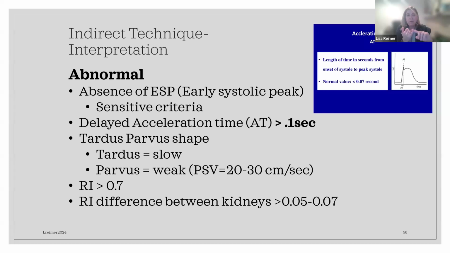So we'll look at the waveform, look at the upstroke of systole, and measure peak systole and end diastole to get a resistive index. There's a lot of things we're looking at. I think most sonographers, once you get the hang of this, can subjectively look at that waveform and say, oh, we're going to need to assess this a little bit more. So a slow acceleration time is not good, and a resistive index above 0.7 is not good. Remember, we just want all that blood to get to the kidney as quickly and as effectively as possible.